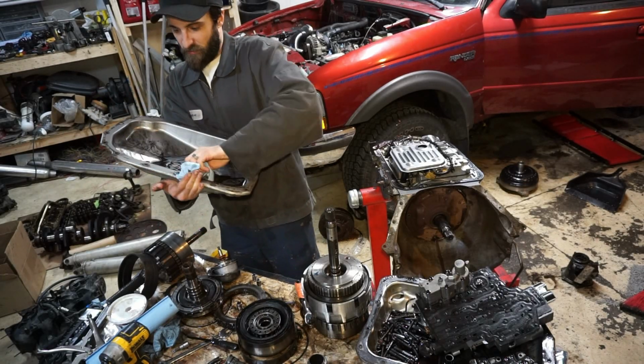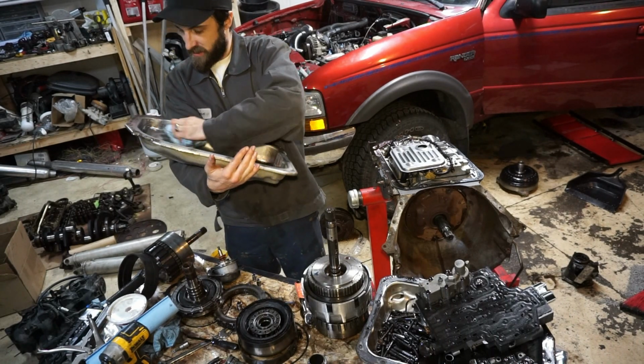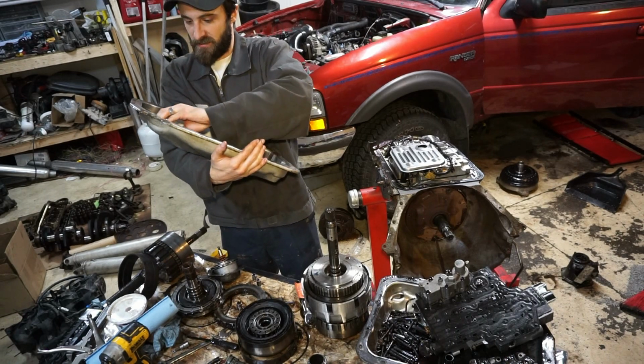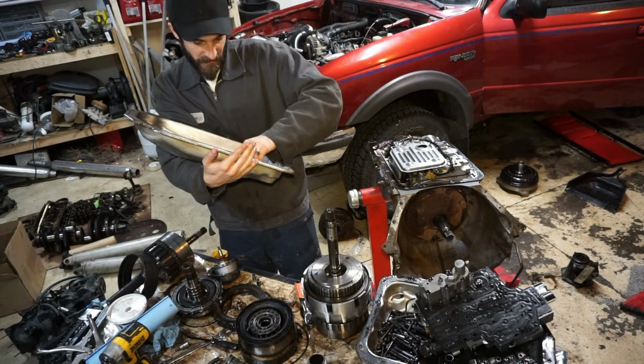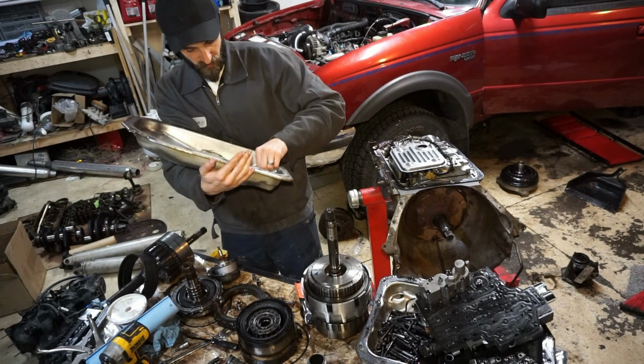So guys, I think I have a pretty good understanding of what happened now. At least I'm starting to put some of the pieces together. I did a little bit of analysis on the drive shaft and looked through everything, and I think I might have it figured out, or at least an idea. I'm leaning towards just a U-joint failure.